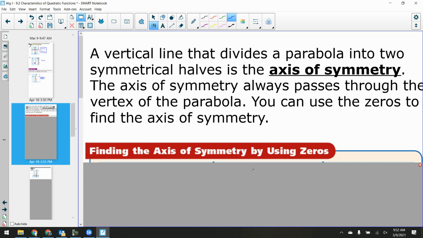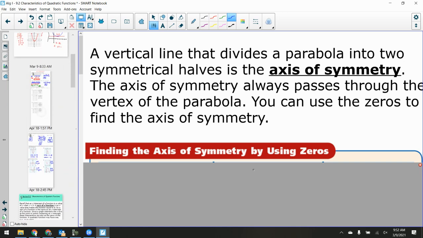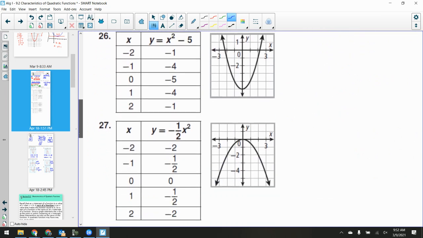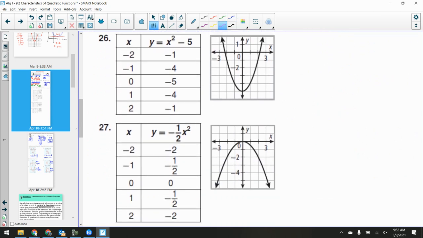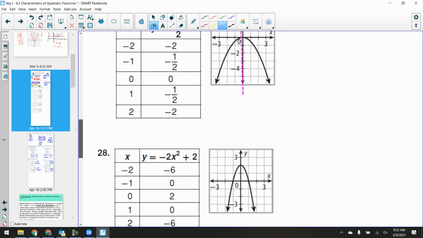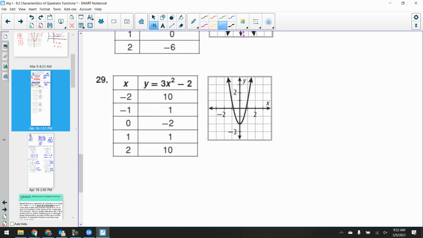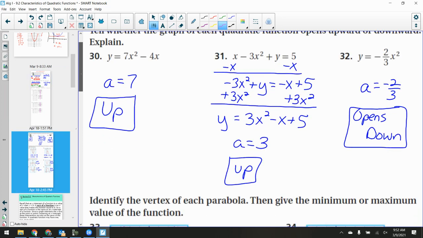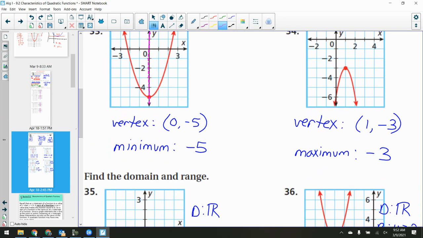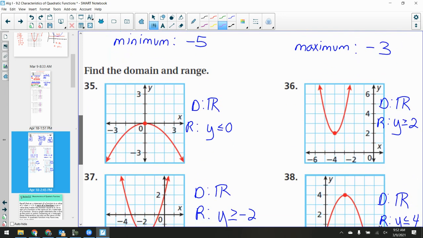Let me go back to the homework assignment and let's take a look at some of those graphs that we drew. Do you see how I could draw a line of symmetry down pretty much every single graph that we did on the homework assignment? Some of them were the y-axis, but some of them were not. Like this one here is not the y-axis, but I can draw in a line of symmetry no matter where it exists. Okay, that line is what's called the axis of symmetry.